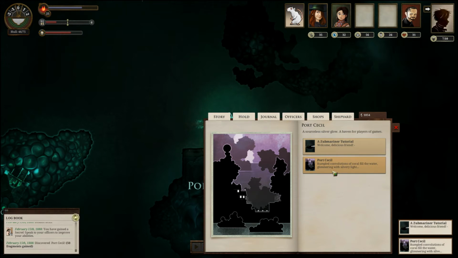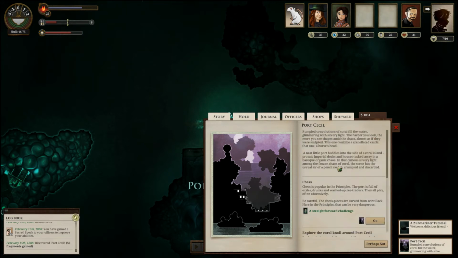But a sourceless silvery glow, a haven for players of games. Hey, this is my place. The harder you look, the more you see shapes amid the chaos, almost as if they were sculpted. This one could be a crenellated castle, that one a horse head. A neat little port huddles into the side of our coral island, prosaic imperial docks and houses tucked away in a baroque organic chaos. In that curious silvery light, among the frozen chaos of coral, the scene has the unreal air of a pencil sketch, crumpled and discarded.